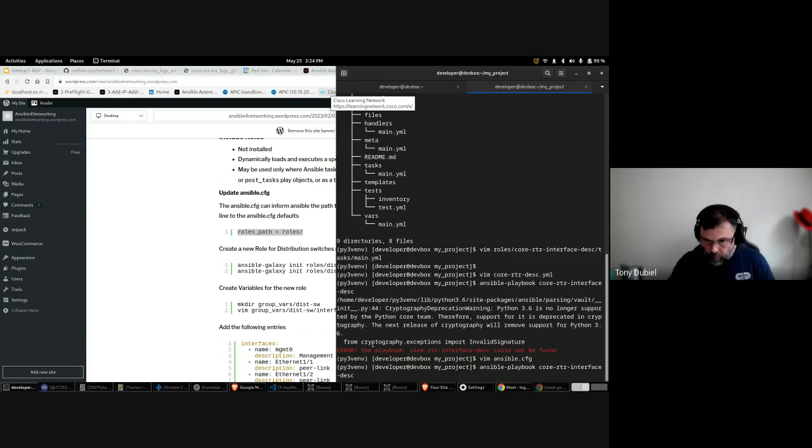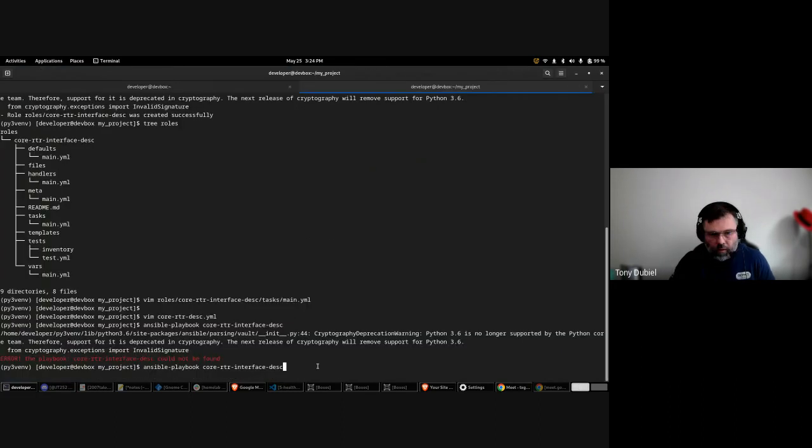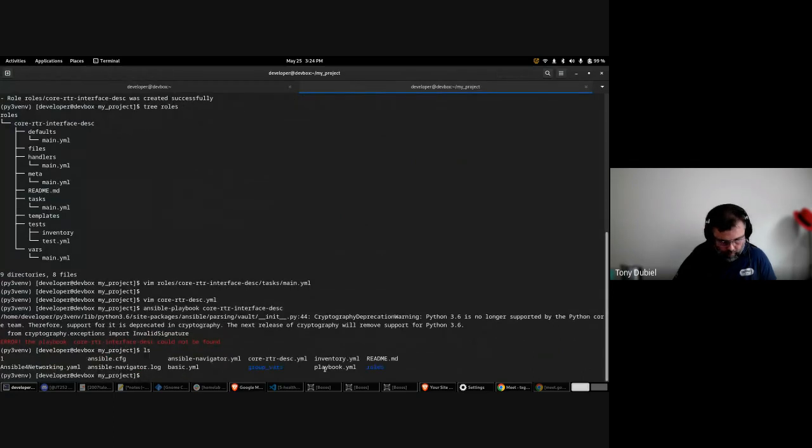Oh, wait a minute. Let me make this bigger. That doesn't seem right. Where did I put it? Core router description. Yeah, I didn't put the YAML on the end of that anyway.